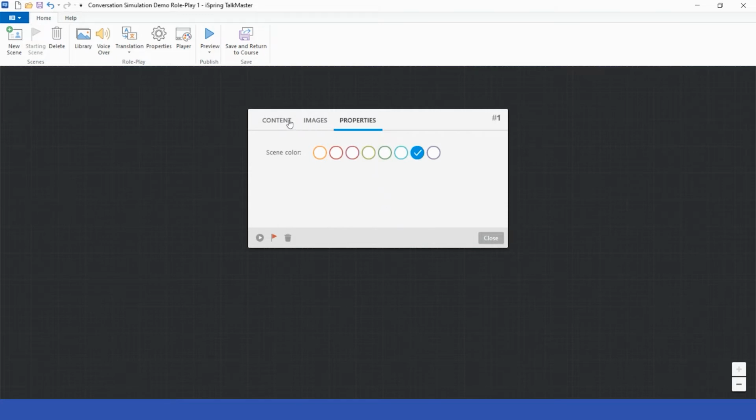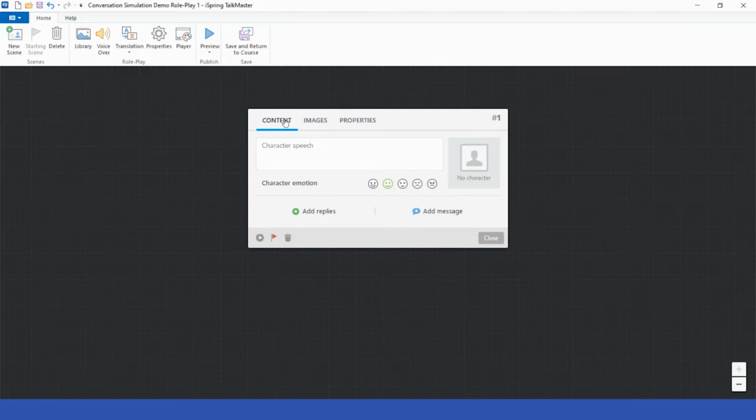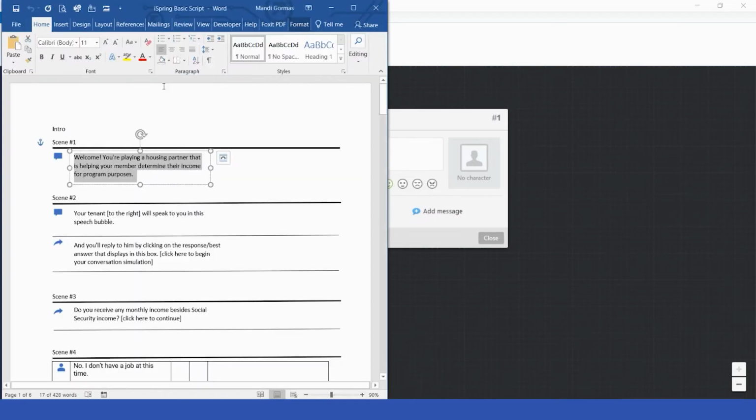We're going to start back at content. Right here is where we're going to add all the language that we wrote up in our script. If it's character speech, it will go here. If it's the replies, we'll use the plus sign and add the replies. And if it's a message, we'll select Add Message and just cut and paste our message in here. When I go back to my script, I can see that we started off with a message.